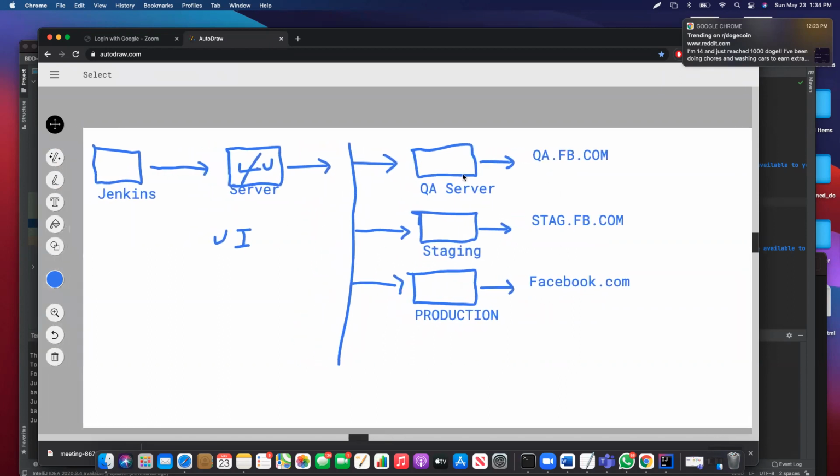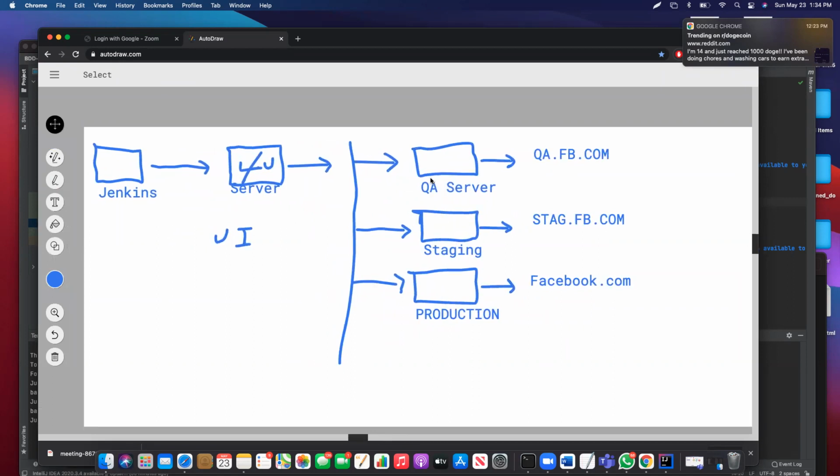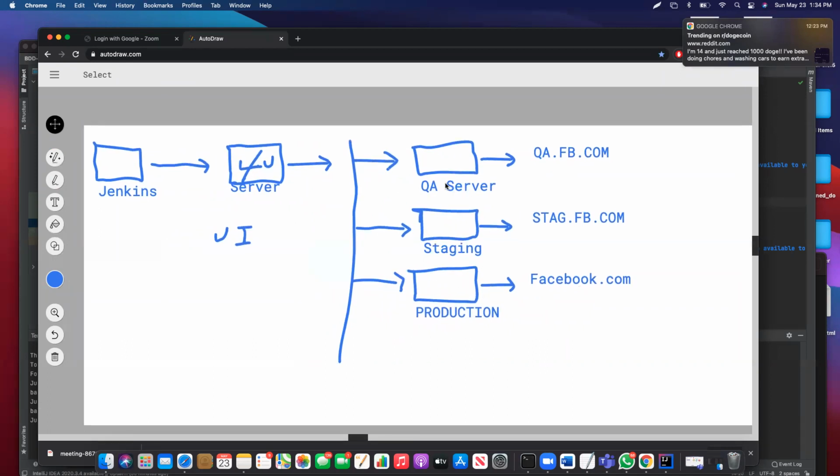Now, if this CI/CD was not present, then every time they have a release, somebody had to do this manually. Somebody has to do this manually, and somebody has to do this manually. And therefore, we're talking about days. We're talking about a day it will take. So every time you want to release, it will take a day. Every time you want to release, it will have some issues.